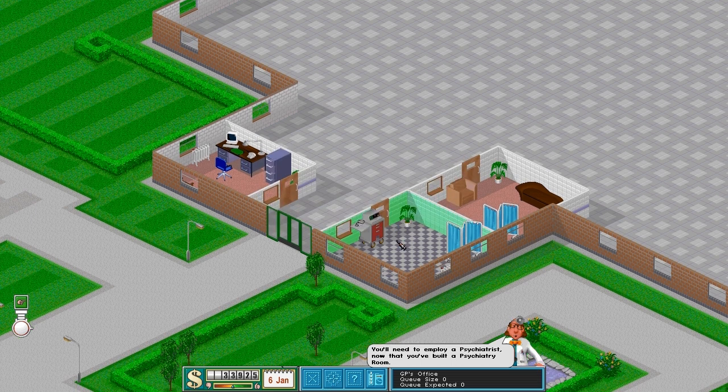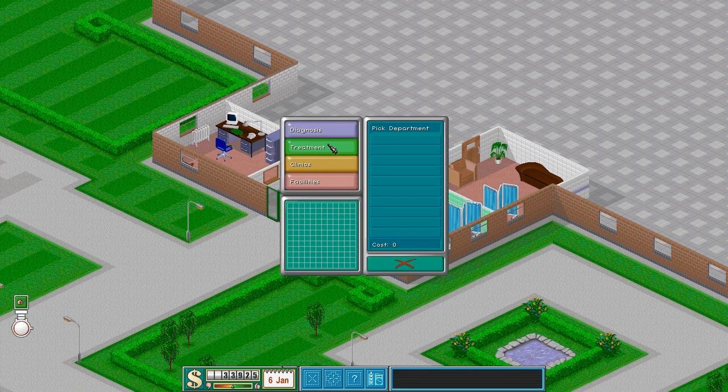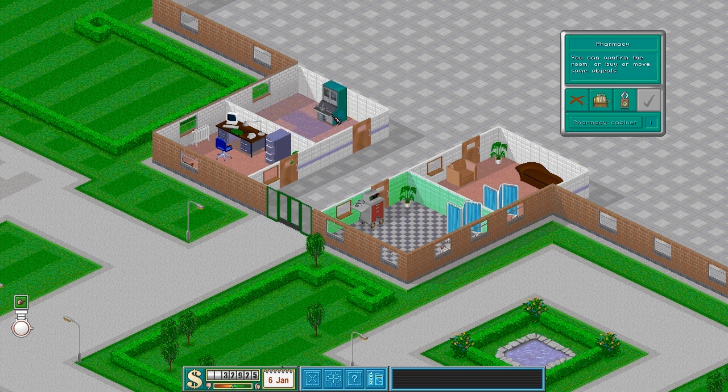Yeah, so this is basically diagnostic. This is diagnostic and treatment. So if someone comes in with some psychiatric problem, they go to the psychiatrist to have their thing fixed. Another treatment we have is the pharmacy, which is a pretty basic room where you just get a cocktail of medicine and you are magically cured right on the spot.